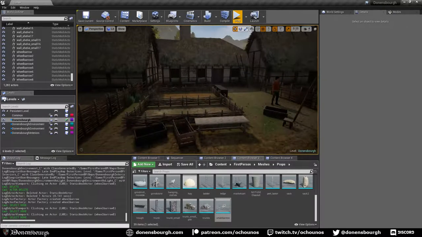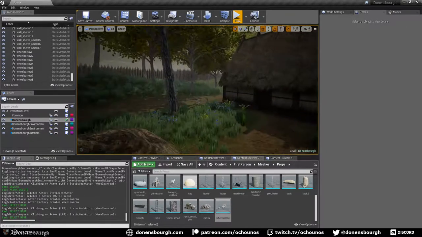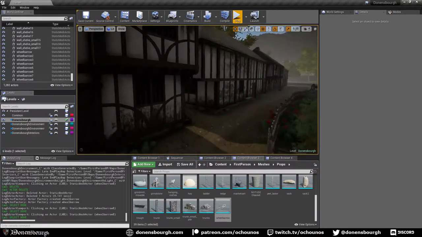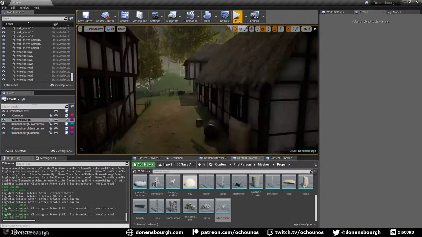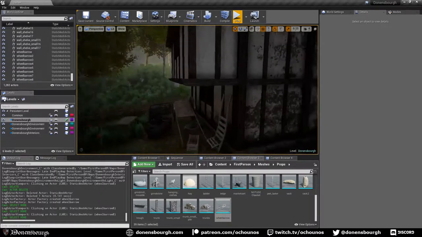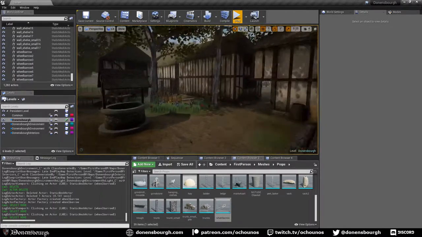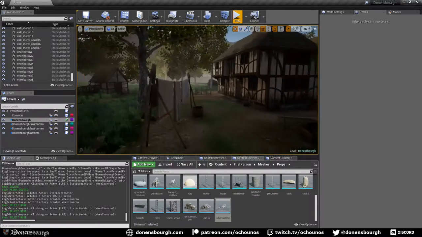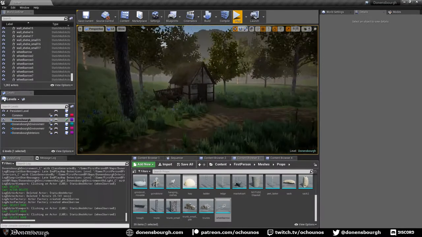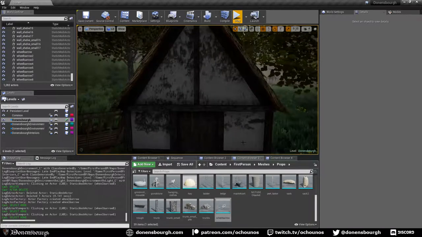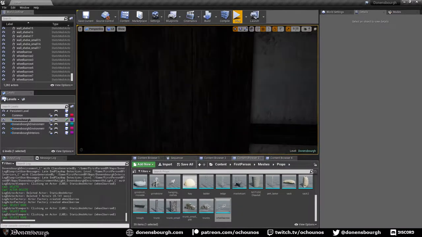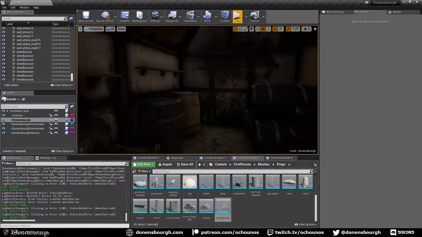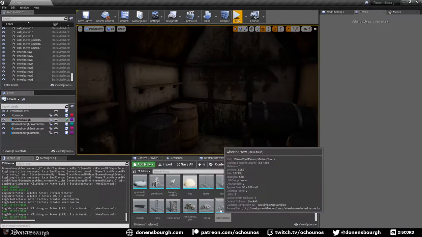Maybe I will not add more, because of course I don't want every single house or farm to have this one, which was something quite popular, but I don't want to put all of them. Maybe this area we have already. So yeah, we have even here. Definitely I will put one of them inside if I have space. Yeah, I think that I have, so I will put it here.